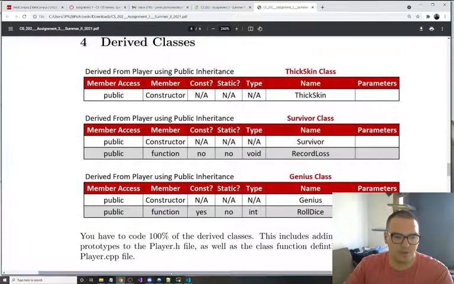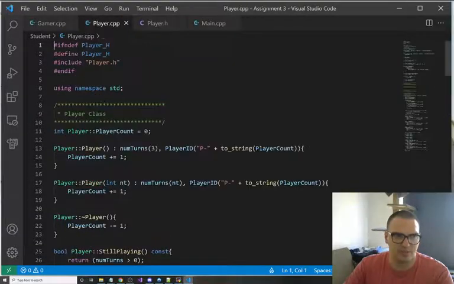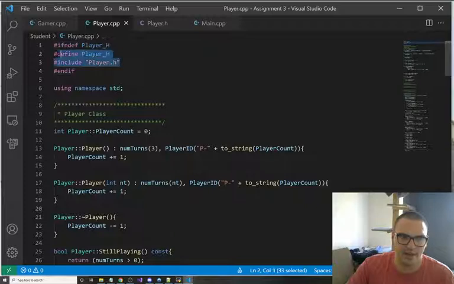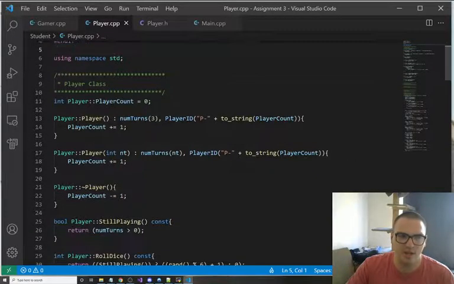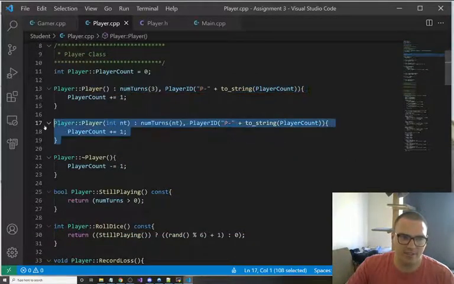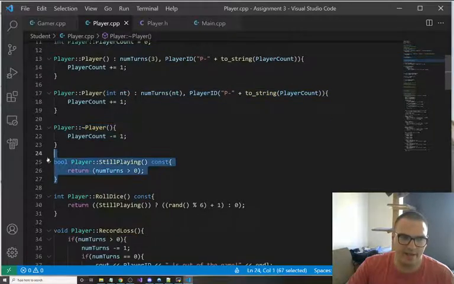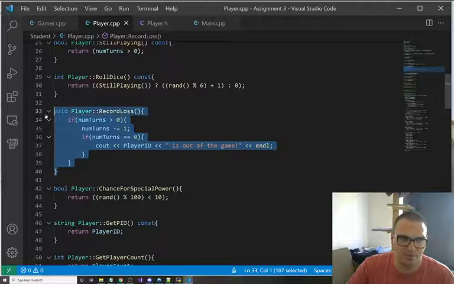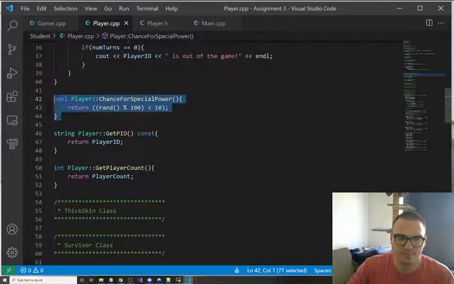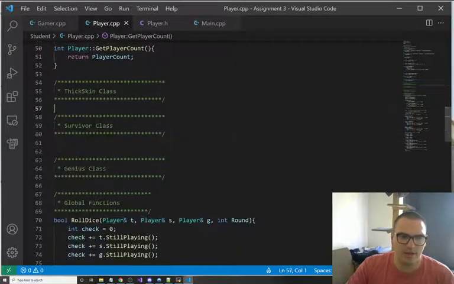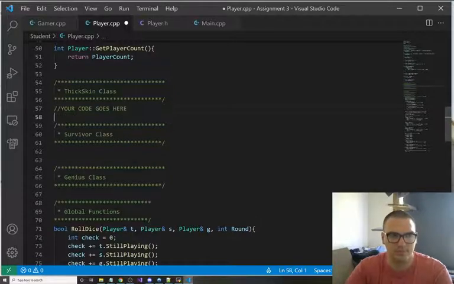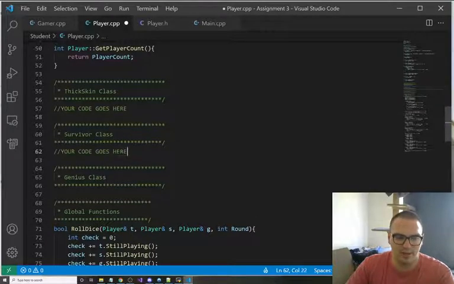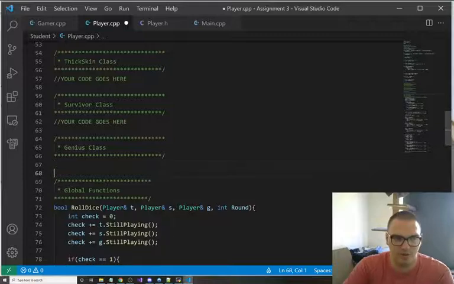And before we get into the derived classes, I'll also show you player.cpp. Notice here that we are including this header file, player.h. And in here, I just have all of the definitions for every constructor, destructor, and function that belongs to the player class. So in here, you'll add your code for your constructor and/or function definitions.